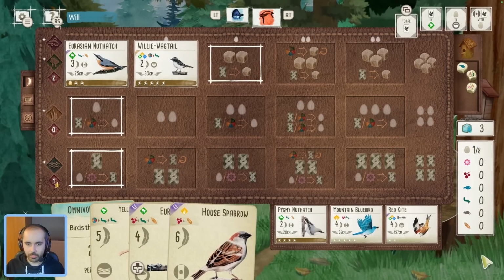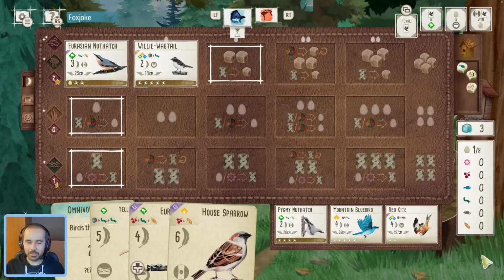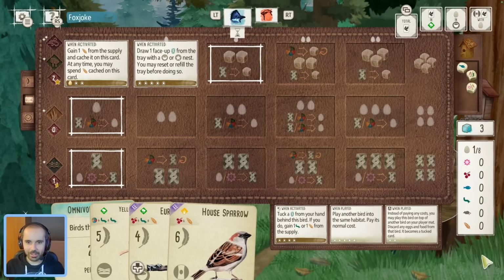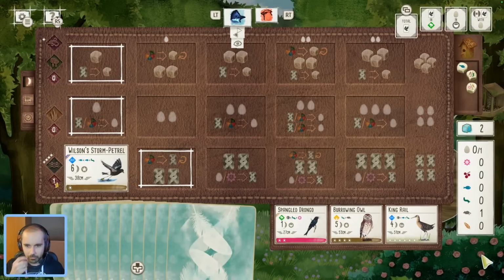So let's get this wagtail down. And this is kind of the make or break of this game. If wagtail wants to do its thing properly, if it wants to perform well, get us some good birds, I think we've got a real shot at this game, because this is going to be a strong engine. But it can easily go the other way, where it doesn't want to play ball and constantly resets the tray and reveals amazing stuff for your opponent and doesn't give you those cup nest birds. So it's a gamble. Wow, okay, they're now spending food.